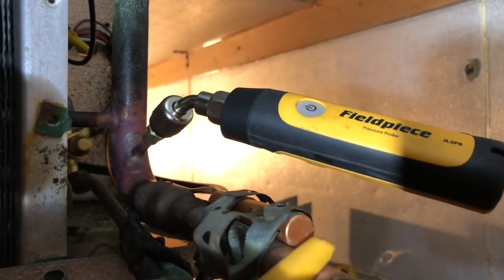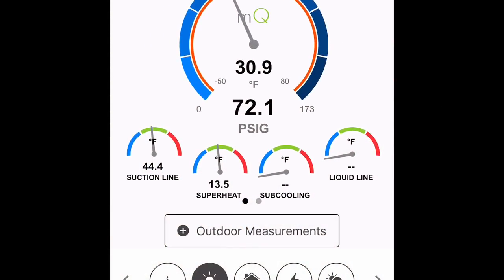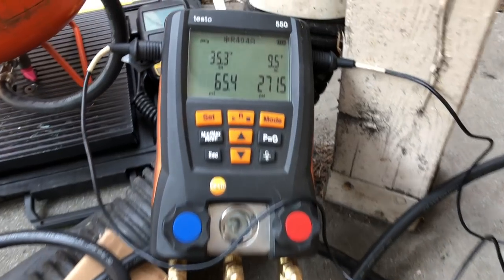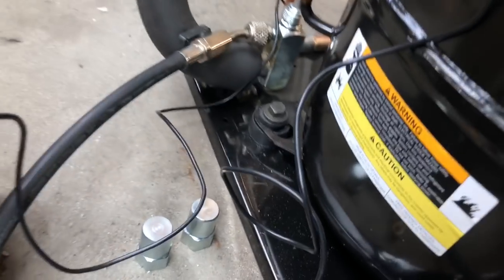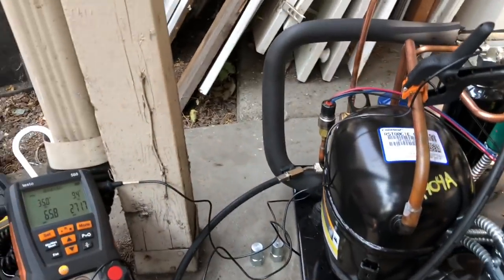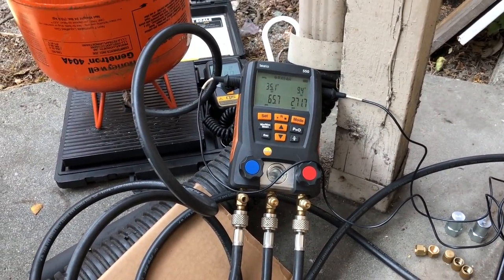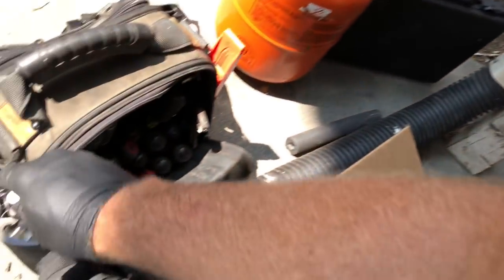I got the field piece probes hooked up and I'm checking it on the Measure Quick app, and I learned how to take a screenshot on my iPhone, so let me show you guys a screenshot. Charging it up yet, it's still flashing. Almost ready to go. And the TXV's hanging right in there. I'll put another screenshot up of that. I got it right on there, took 3 pounds of gas.